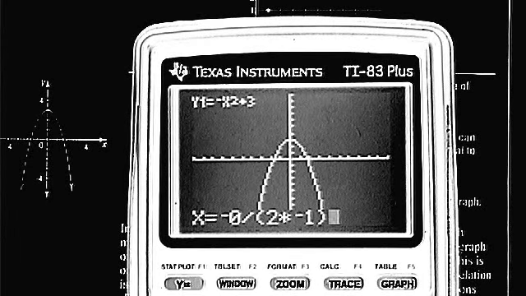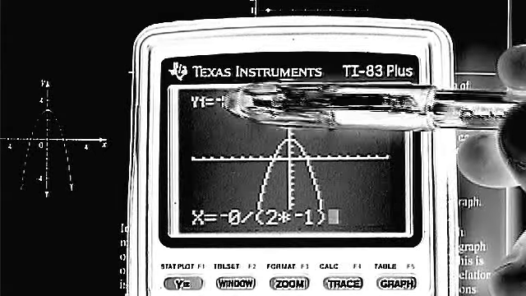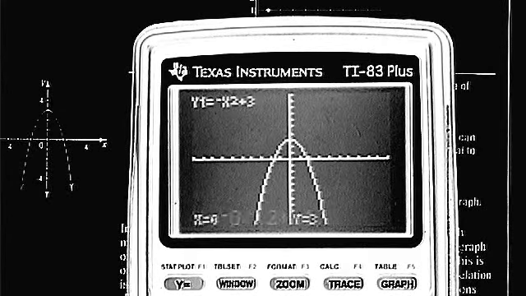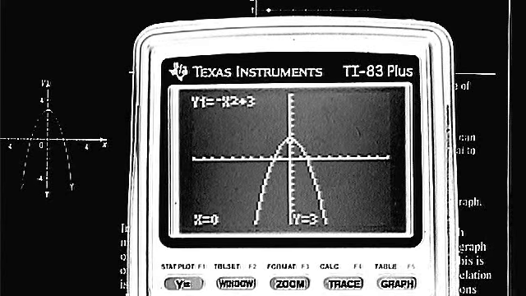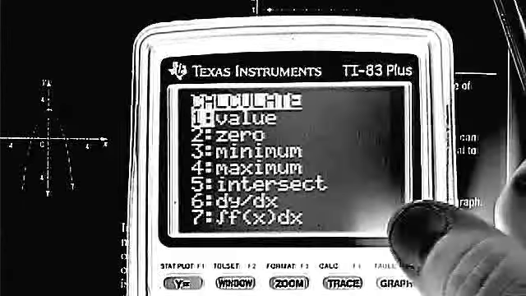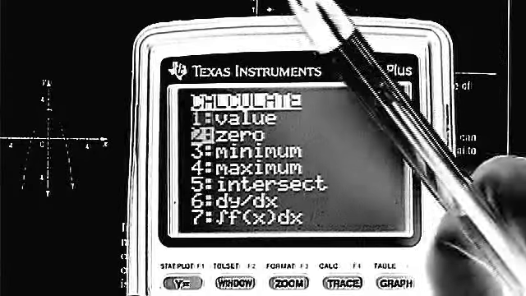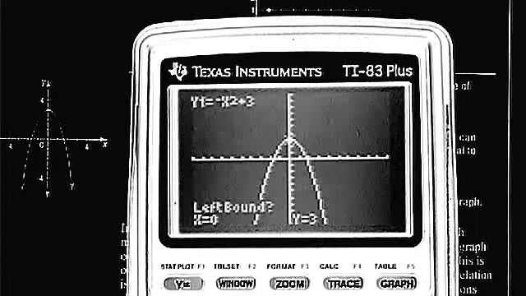Now you'll notice that after I hit the trace button, I typed in the opposite of b over 2a. What this is going to do is take this number, simplify it for me, shove it into this equation, and tell me exactly what the y value is. And it was 3. 3 is the highest value. Now there is another feature you might want to use to double check that. It is the calculate feature right above trace. It says calc. So I'm going to hit second calc, and then I see one that says maximum, because I know that this is a maximum point.